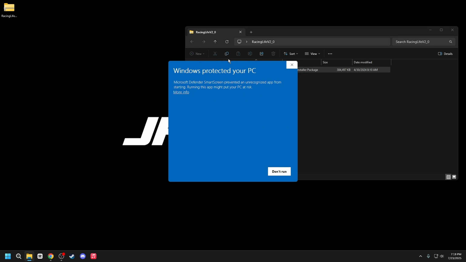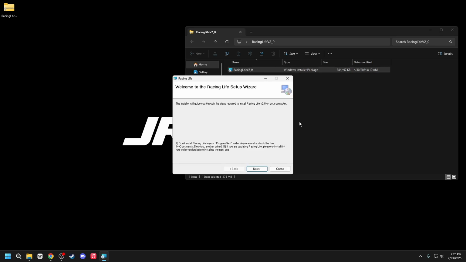There is nothing wrong with this app, but Windows will say this. And the reason being is because the publisher is a quote-unquote unknown publisher. There's nothing wrong with this. I've run it through countless virus tester things. Don't really need to get into it, but it's literally only because the publisher is unknown. So it's perfectly safe to run on your PC. So just go and click run anyways.